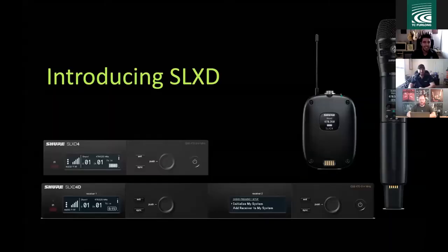Cool. So I get the pleasure of introducing the newest wireless to the Shure lineup, the SLXD. So we're going to give a quick run through, go into a little bit of an overview, get into all the different components, and then we'll do some camera show and tell and some of the menu structure, which is actually one of the really coolest things about this system. So let's jump right into it.